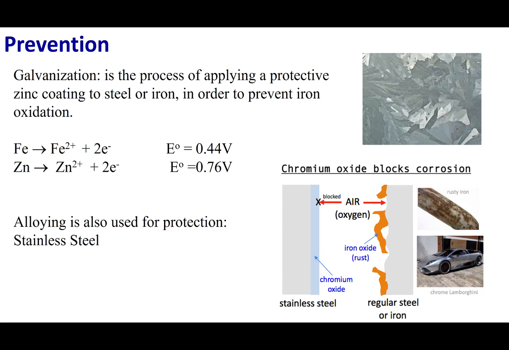One way is to do a process called galvanization. What you're going to do with galvanization is you're going to apply a protective zinc coating. If you walk around some streetlights or metal fixtures out in the open, you might see this weird sputtering pattern on that metal surface. And that is a coating of zinc. The idea here is that zinc is more likely to oxidize than something like iron.